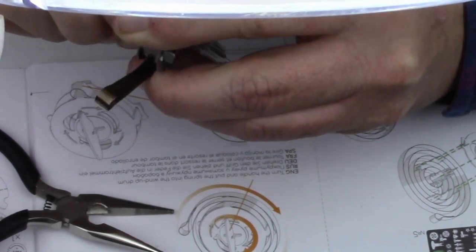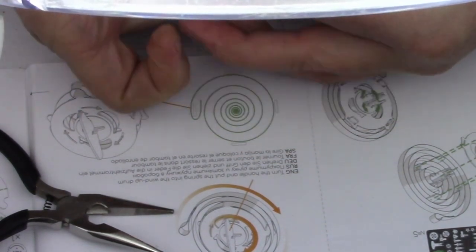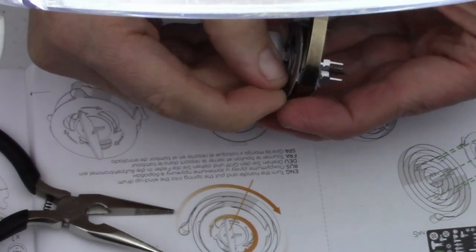Before you wind the end inside, you want to hook it over one of the four posts. Check the directions to be sure you attach it to the correct one. This is why it was important to make sure things were oriented correctly in previous steps.